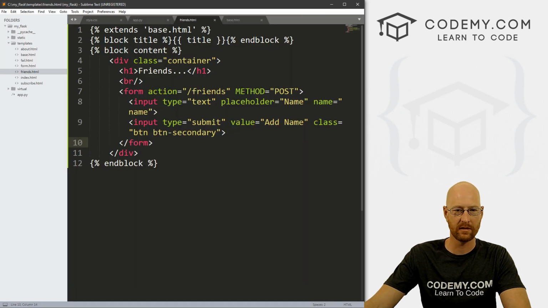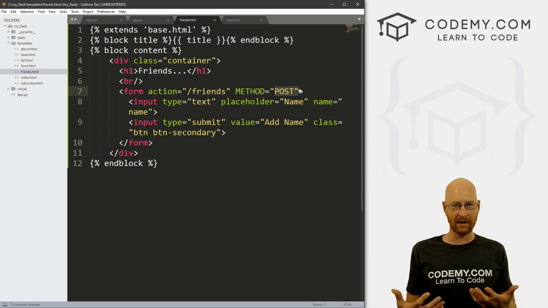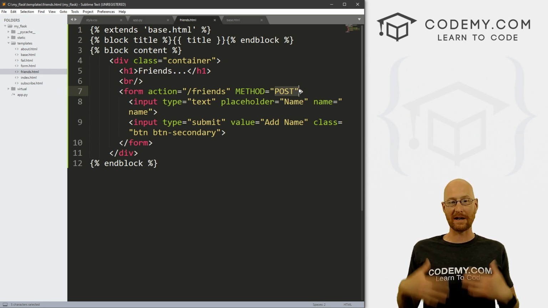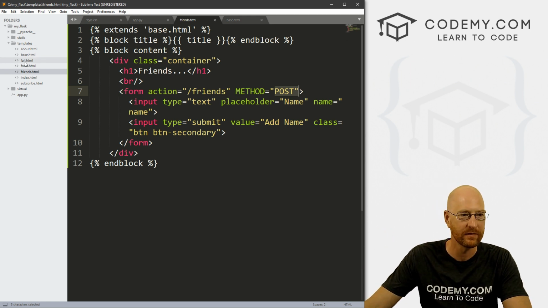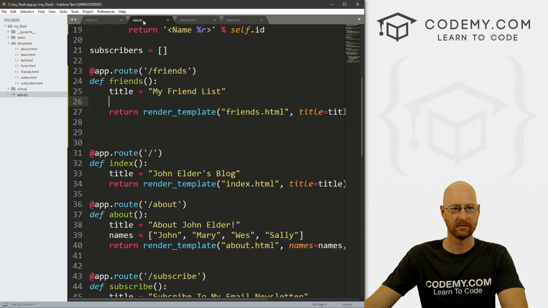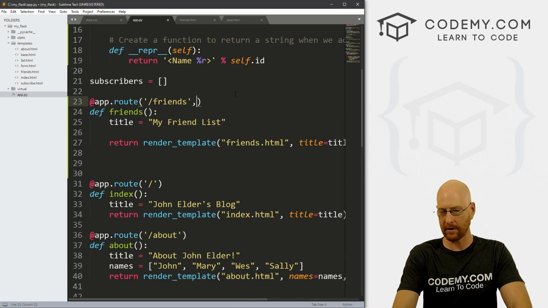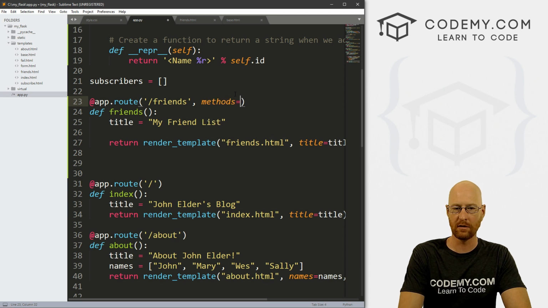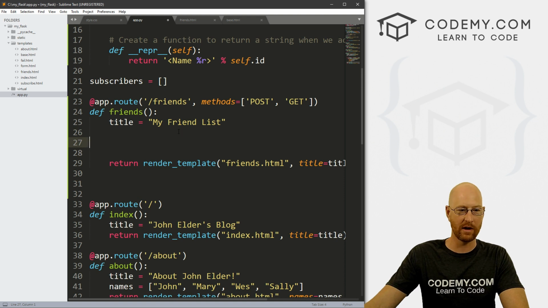Well, when we created a method, we named it as method equal post. And we know when we fill out a form, we're posting it. When we just go to a web page, we're getting the web page. But when we fill out a form, we're posting that form, right? So we need to designate that we're allowed to post to our page in our app.py file here. So let's head over to our route. And here we could just slap a comma in here and go methods equals and then create a Python list. And we want post to be a method and we want get to be a method, right? So here we can now designate whether it's a post or a get.